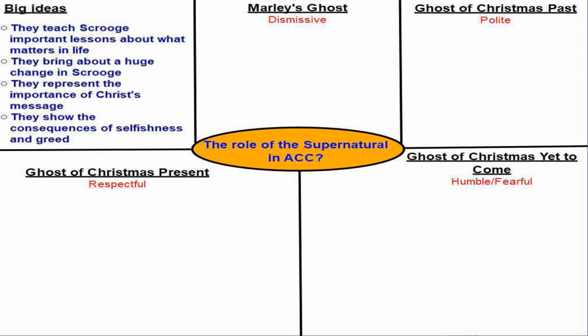So Marley's ghost appears in stave 1. So what I want you to do now is pause the video again. This time I want you to list everything you can remember about the impact that Marley's ghost has on Scrooge. Okay, so pause the video now. Let's see what you can come up with.